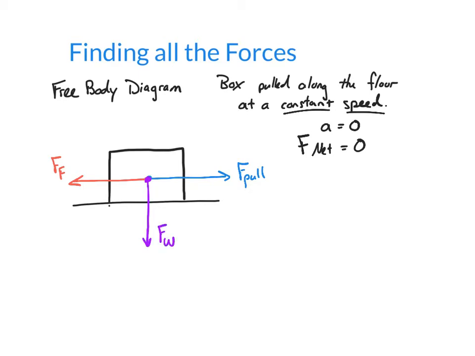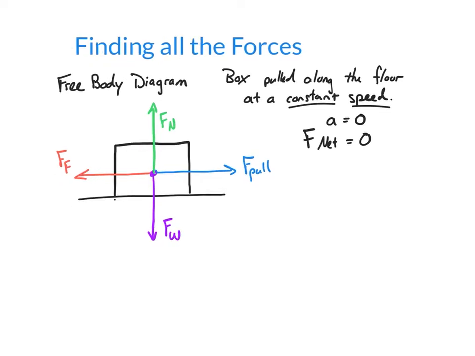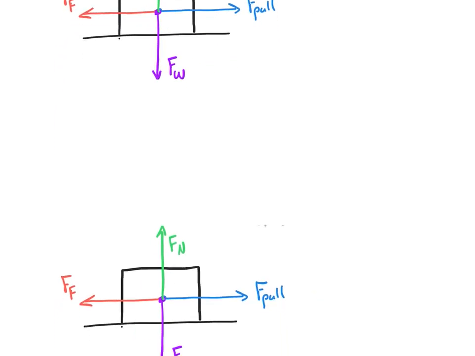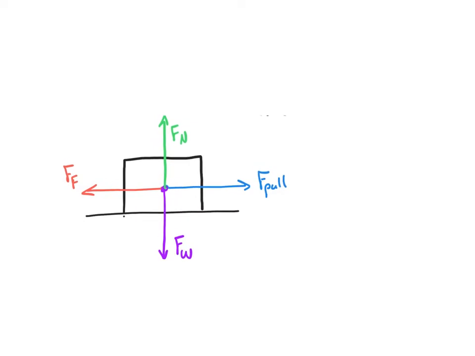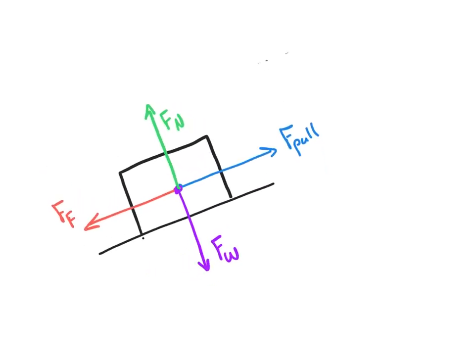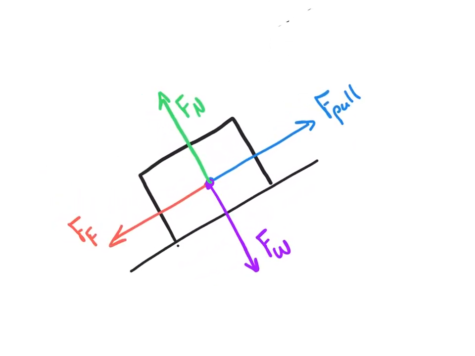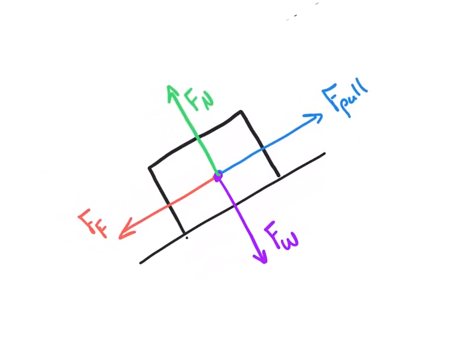We have gravity, and gravity is acting straight downward, but the box isn't accelerating into the floor, so there must be an equal and opposite normal force. So now I have a full picture of all the forces. To translate this to a ramp, we'll take the same idea of these core forces, but instead of them being all in line, we're going to put it on an angle. So in a sense, we're going to tip the whole situation sideways.